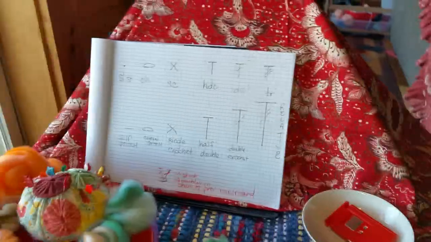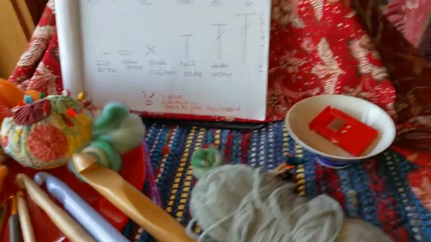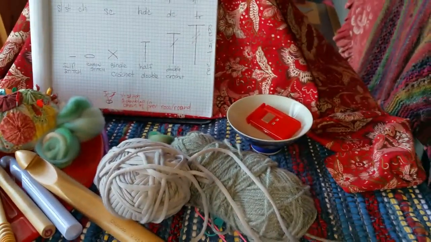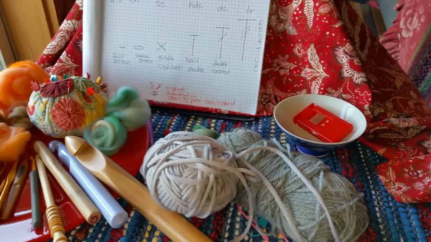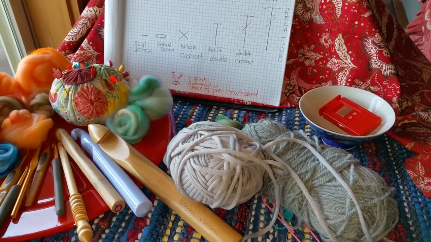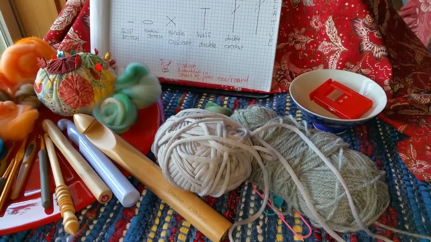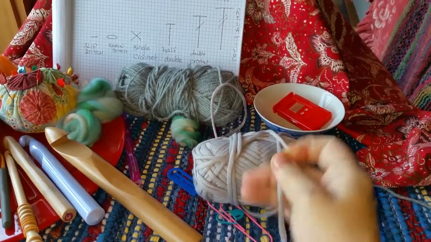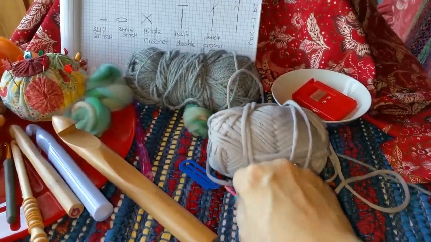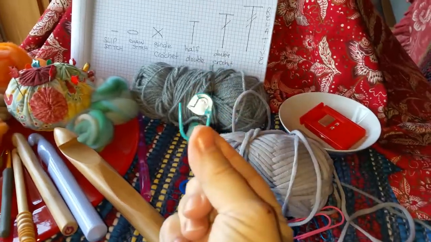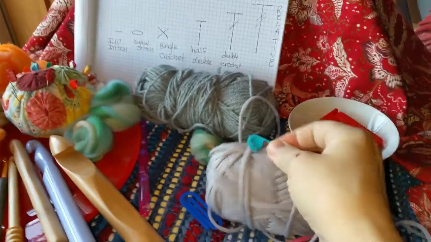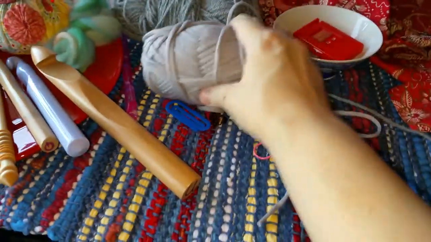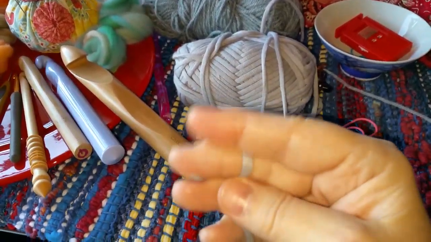Now the next thing we're going to talk about is the kind of yarn we're using for our first class. And that is what's called a worsted weight. Now the Craft Yarn Council of America came up with a number system so that they could tell you at a glance how thick the yarn is that you're going to use. It's not perfect, but it works. And so this right here is about a number four to five, which is considered heavy worsted or chunky. Oh, there's that other stitch marker. It was buried. That's the little safety pin kind. Okay, this is another tube yarn like I showed you in my last video.